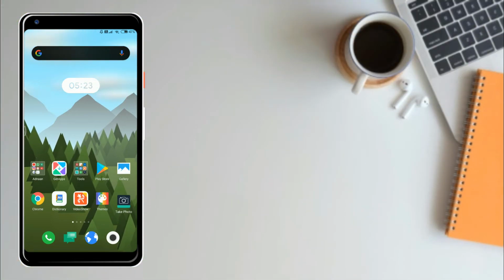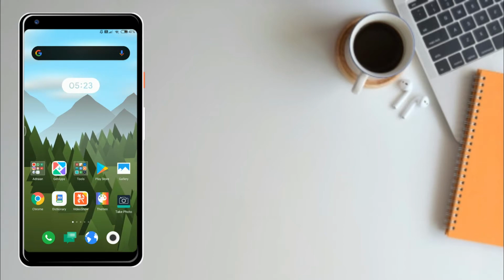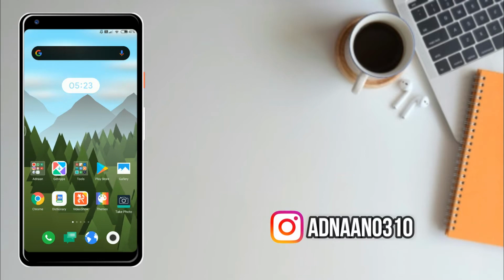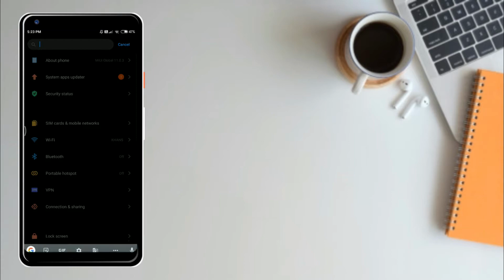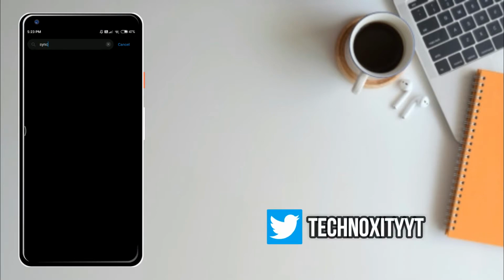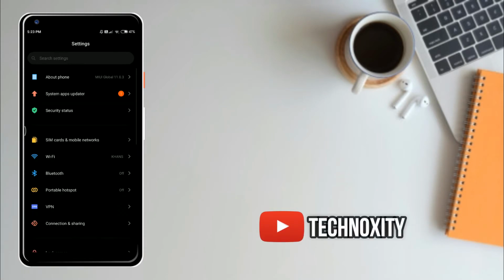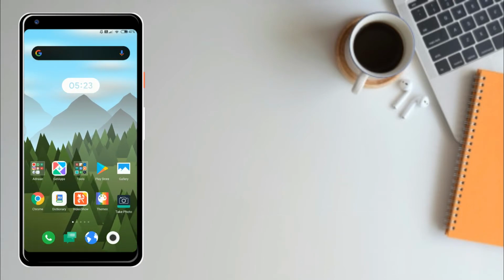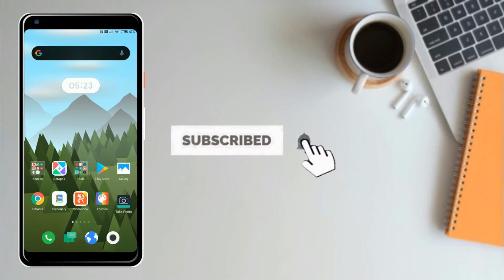The third one is to turn off syncing. This step is not recommended though. I'm not recommending it, but if your internet speed is that low, you can go ahead and use this. If you still don't know what syncing is, you can go to the settings section and check for yourself. You will have auto sync on, so make sure you turn that off. Then your data will not be backed up to your Google account, and you will not be able to restore your storage if you upgrade your phone, or even if you lose it and buy a new phone.